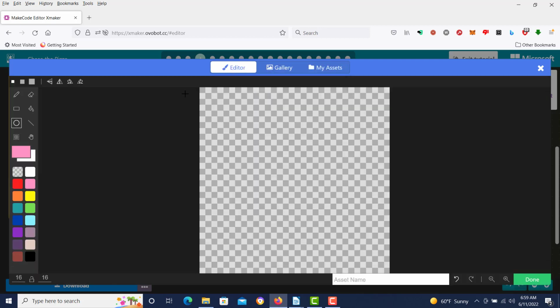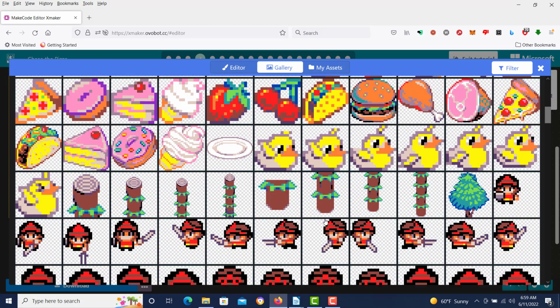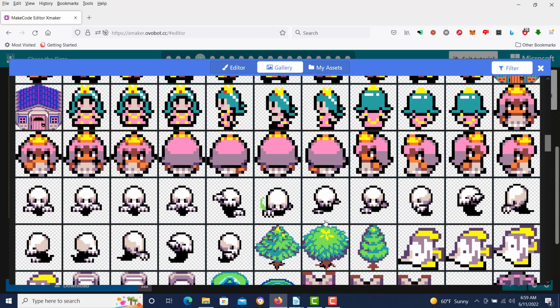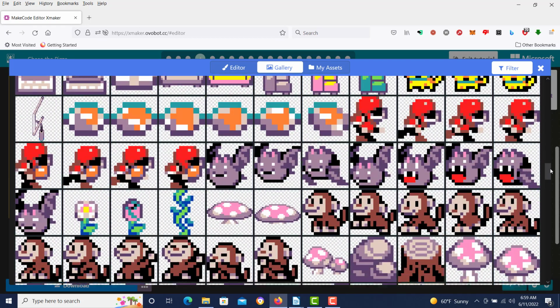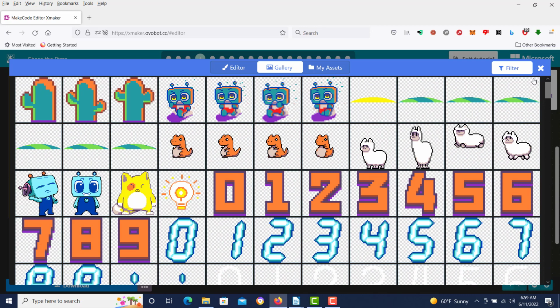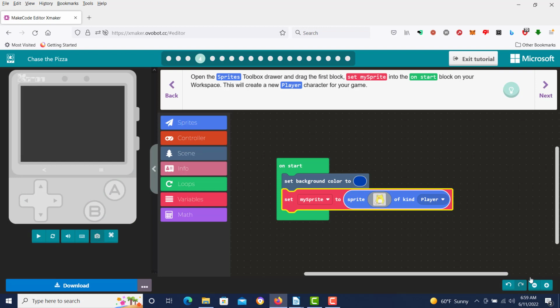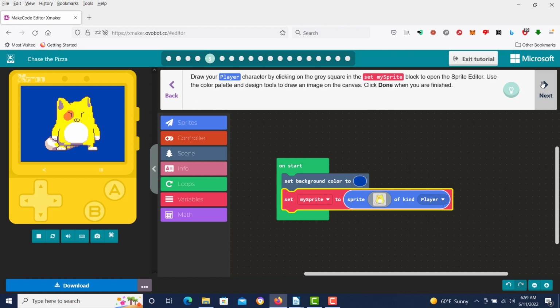What does this let me do? Nope. Got to do this in the editor. Or I can go to gallery and cheat a little bit and use a predefined sprite since I'm lazy. I don't feel like drawing stuff. And let's see what type of sprite I can use. And let's go with the bootleg Pikachu. Hit done. Now, I already kind of played around with the drawing and downloaded one because I didn't feel like drawing it. So we'll go to next again.